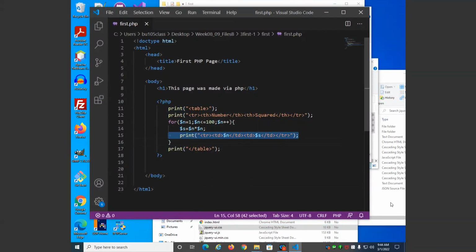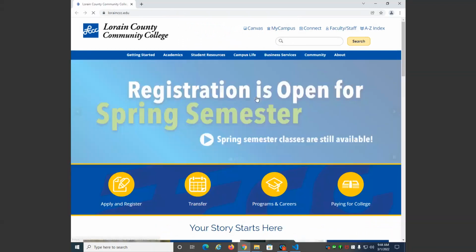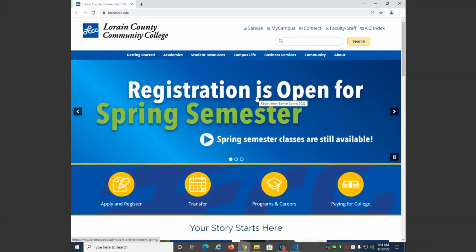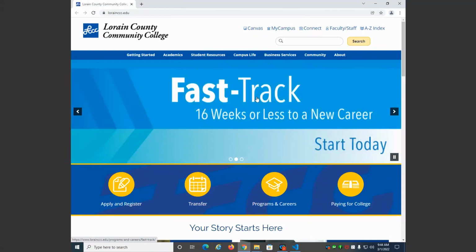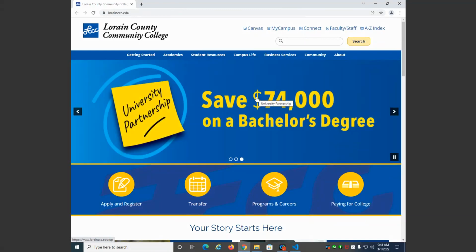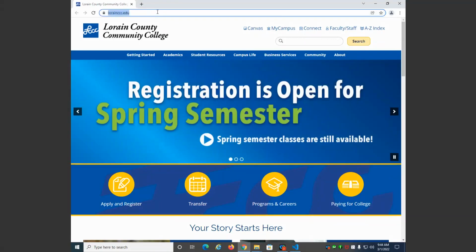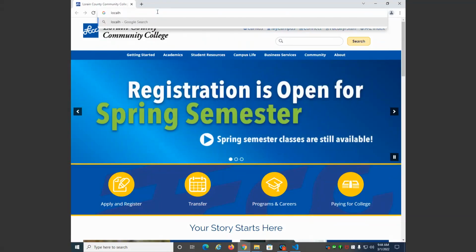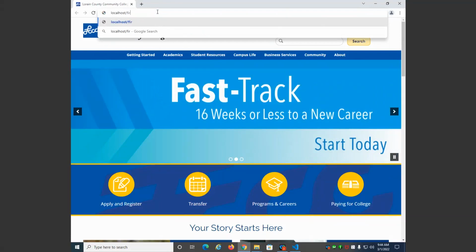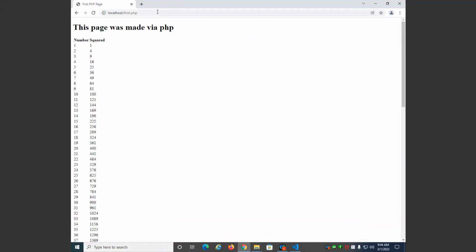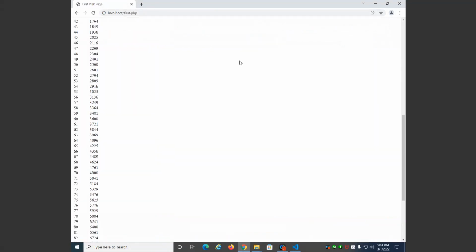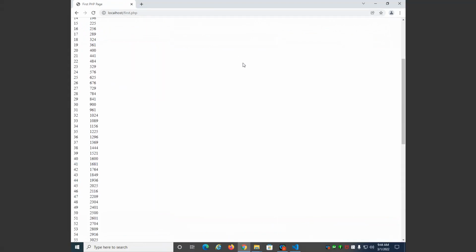So let's go and run this. We had to put it there because it has to be processed by a web server, and that's where my web server is expecting those files. I have instructions about installing XAMPP on your machines, and that'll put them in a different folder, but the idea is still the same. Now to access it, on this machine, you type in localhost and the name of the page. And there's our page, all the way up through 100.